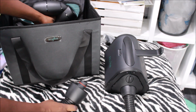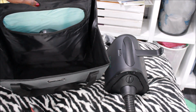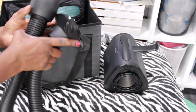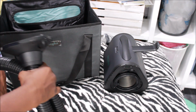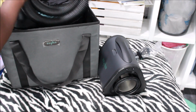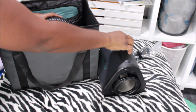So this side pocket, I ain't sure what goes well. I didn't read the instructions on what goes there, so I'm just putting two and two together, and I figure I'll put the handle part in that side pocket and roll this cord up, and the tube. This is what your hair goes down. If you got real long hair, your hair is gonna go down this tube, friend. Okay, so y'all follow the instructions in the manual.